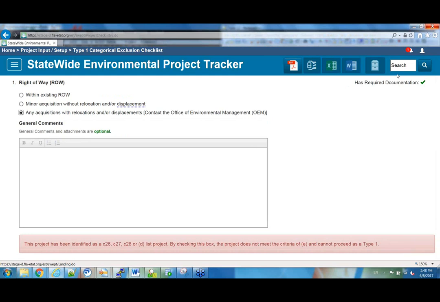For most of those things, Mark, we put the fact that you need to talk to OEM so we can make a determination. Without knowing what those adverse effects you describe are in a specific project, we can't say if it should stay a type 1 or should be a type 2. If I were to guess, it probably should be a type 2, but that's why we put the caveat: talk to OEM.